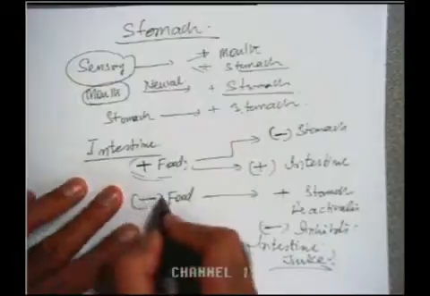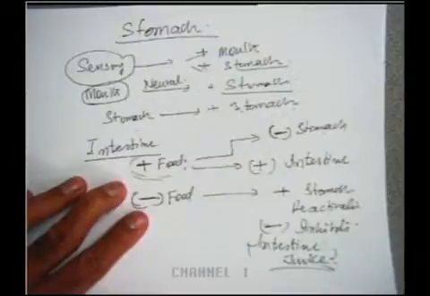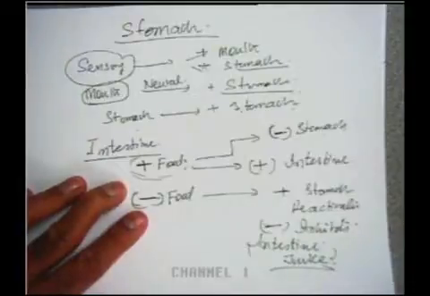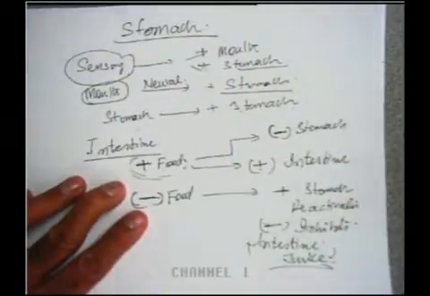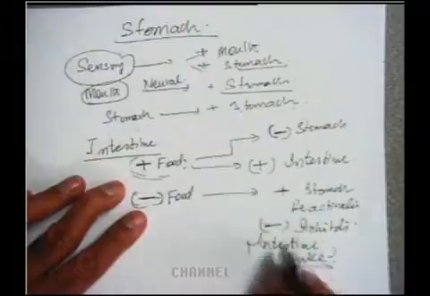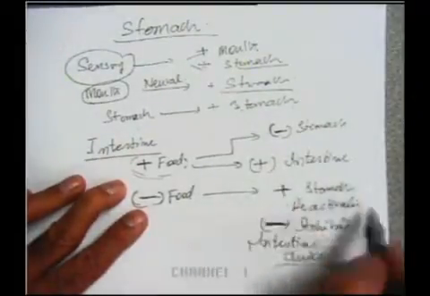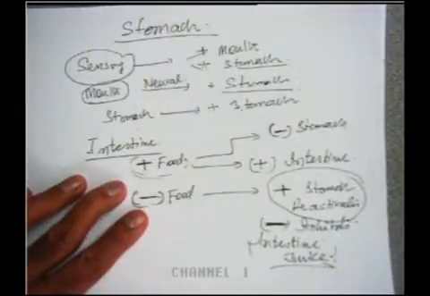So if there is no food in the intestine, then what you feel after 3 hours of your food is, hey, I'm hungry again. Why are you hungry when you ate breakfast 4 hours before, not now? What happened to you? That food was digested and pushed to the intestine. You didn't feel hungry at all because that stops the stomach secretion. Now it's pushing to the colon. What will happen to the intestine to colon? The intestine is empty. Now it signals the stomach, and the stomach reactivates secretion of acid. You follow? So that's why you are getting hungry.